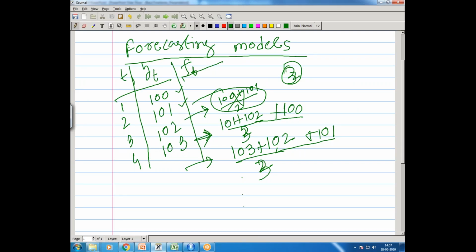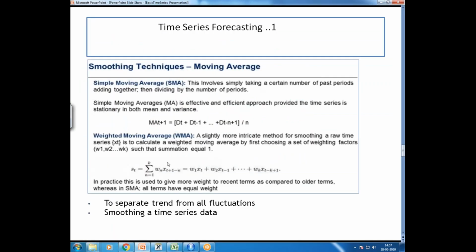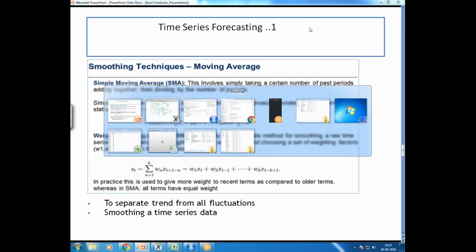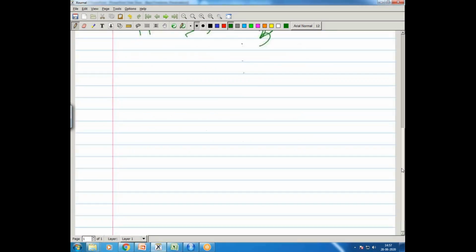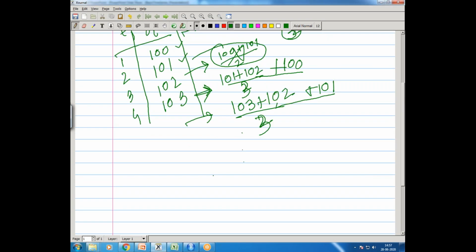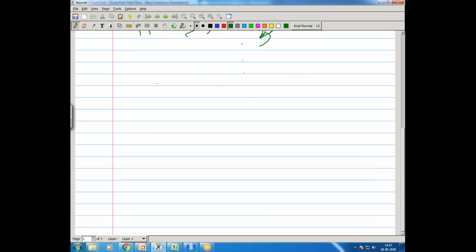I'm just keeping this simple so that you can remember. After that you will get more advanced questions. When you apply it, you will face some problems, then you will get to know slowly by yourself. Okay, so this is moving average. Why moving average? It's a common question. It came to my mind when I learned this first time, so I'll explain that to you as well.